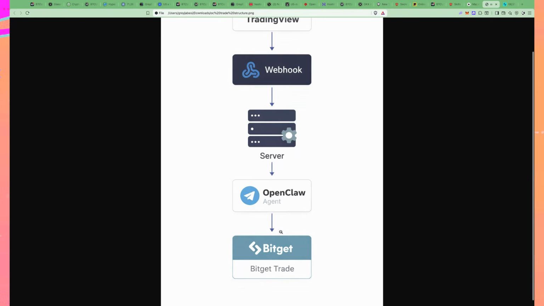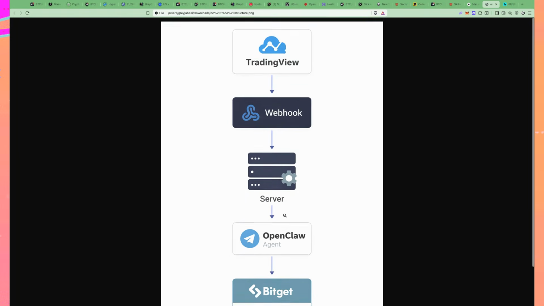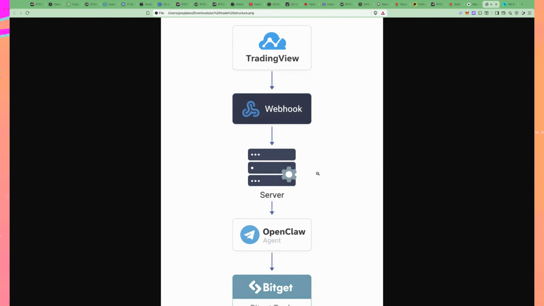Then you can say, okay, open a trade or close the trade. Or if Trump posts on his Twitter account, open a short trade, whatever you want to tell it. Then it will execute and make the trade on your exchange. In this case, I was using BitGet. So the BitGet trade would get executed, or you're using Binance, Bybit, or any other exchange that you're using. I have my own exchanges that I'm recommending for this, but I will show you guys how to do it.